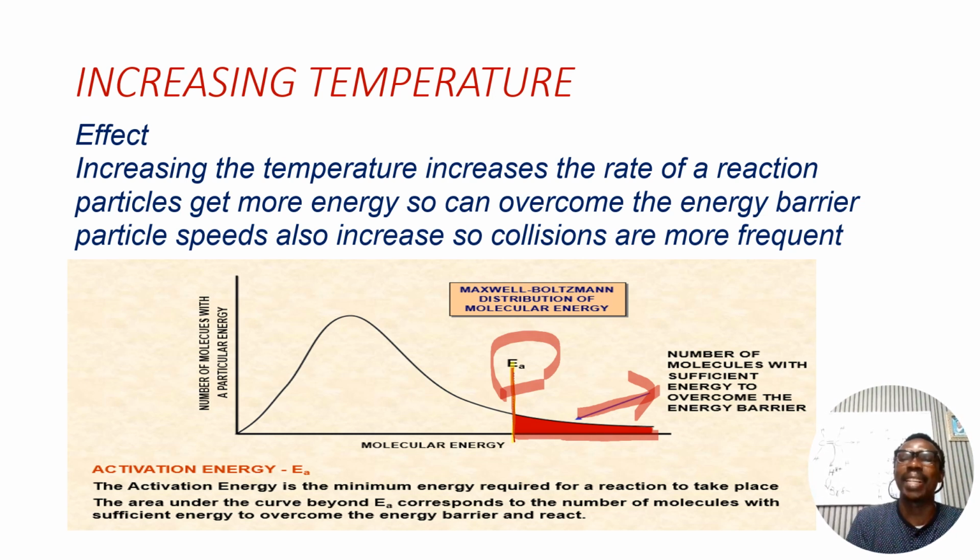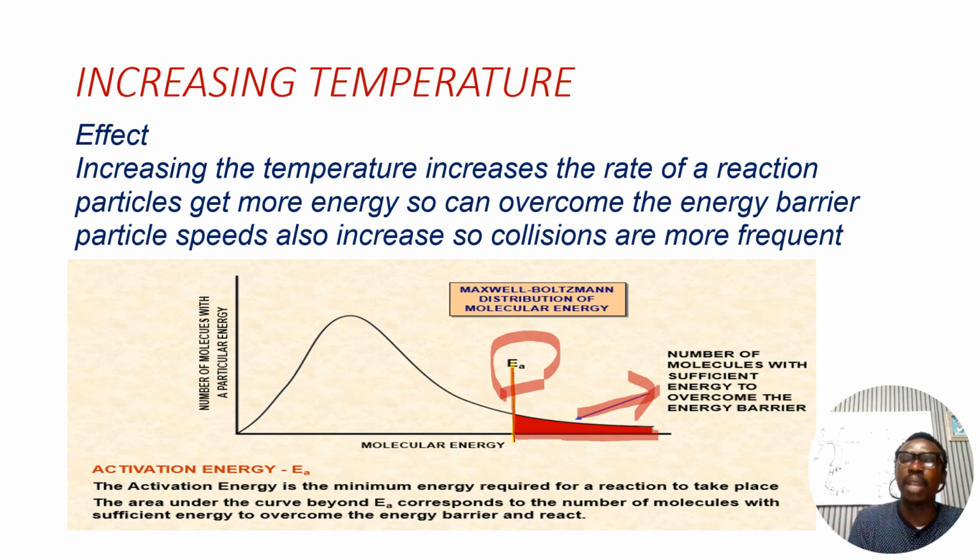So for every 10 degree rise in temperature, the rate of reaction doubles. As the temperature increases, the rate of reaction increases. As the temperature decreases, the rate of reaction decreases. That is why when we put our food inside the freezer, the temperature inside the freezer is very, very low. For our food to go rancid, it has to do with a chemical reaction, so it has to do with temperature. The temperature inside the freezer is very low, so the rate of reaction will be very low.